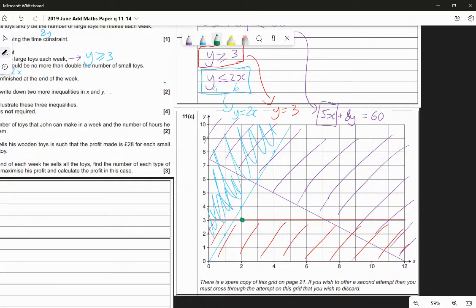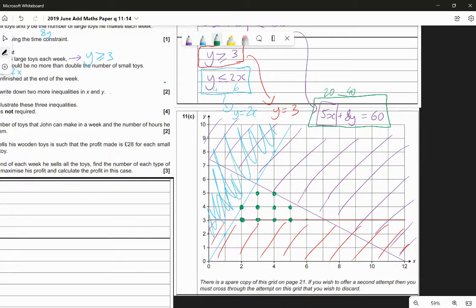So here, because I'm allowed to be on the line, that's allowed. That's allowed. That one. That one. I'm only doing this to help me with later questions. Okay, I've finished with part C of this question, but I'm just putting in with dots the allowable points. I'm just going to check this one, whether it is on the line. 4, 5. If I substitute 4, 5 into this equation here, does it work? So if x is 4, 5 4s are 20. If y is 5, 8 5s are 40. 20 plus 40 is 60. Yes, it's exactly on that line. So that coordinate works.